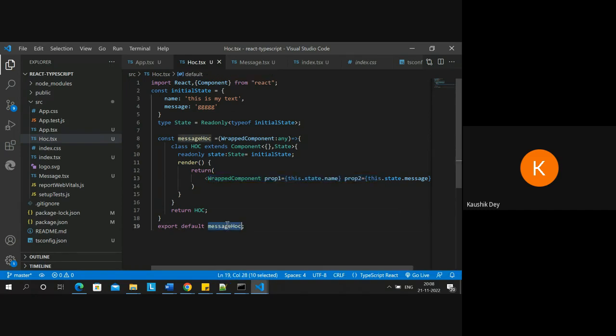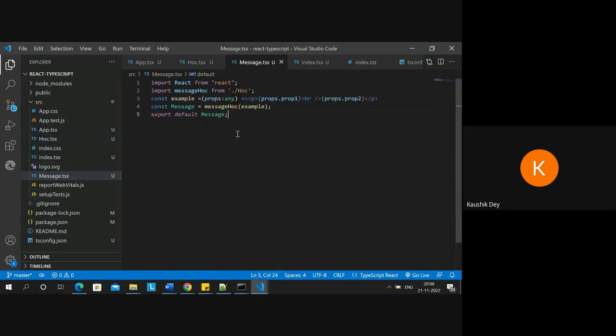And your message HOC will be there, right? And in message.tsx, what will pass the data. The example props value, you can pass the value, and I will create the HOC and pass this example in the message. You can create multiple components and pass your example.